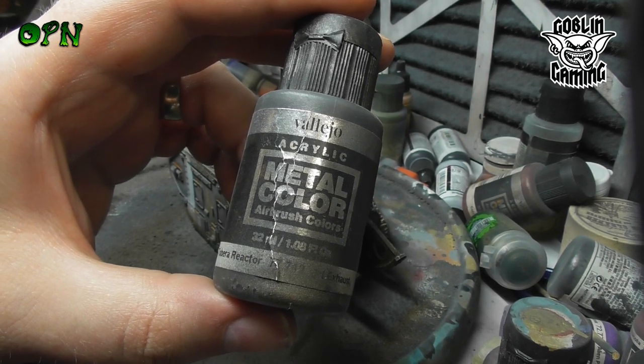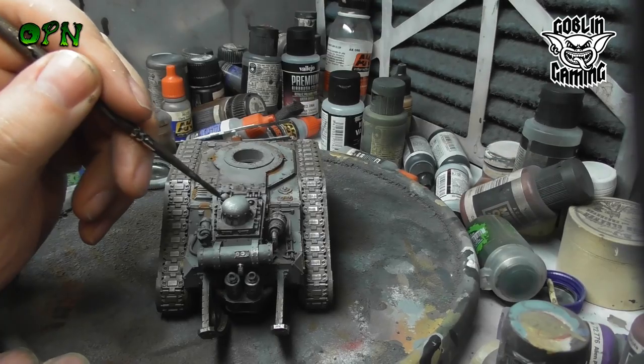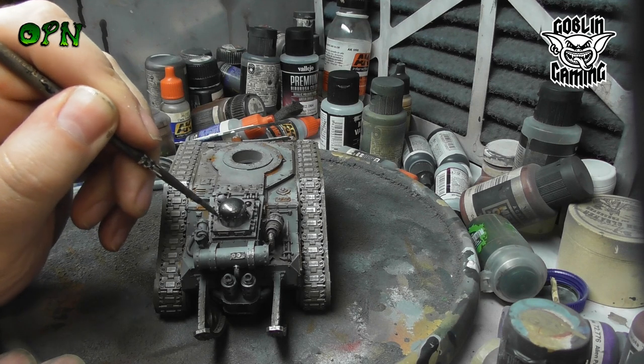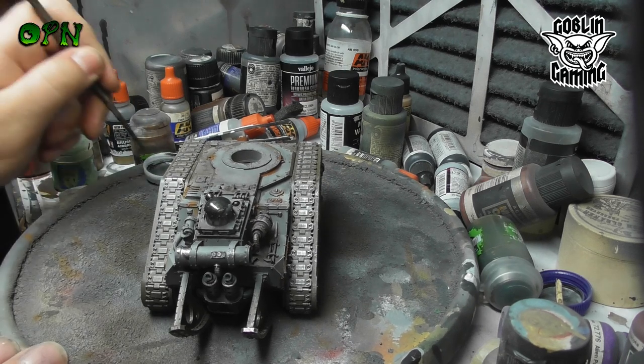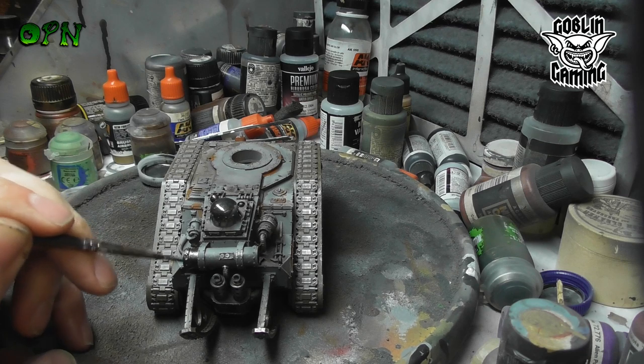All of the metallics on the vehicle get washed with Vallejo Metal Color Manifold. As you can see, this is a really thin paint, but it gives pretty much one coat coverage. It's made for airbrushes, but don't let that fool you, as you can see, it hand brush paints beautifully as well.